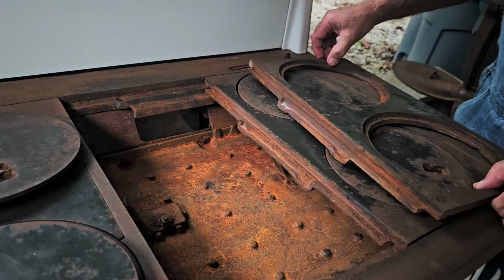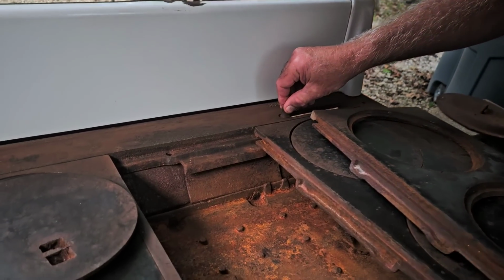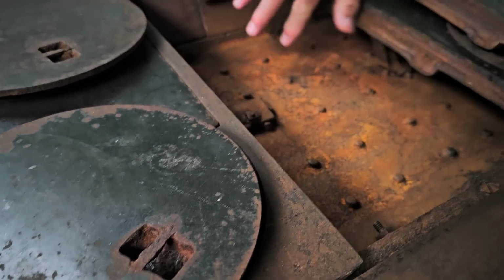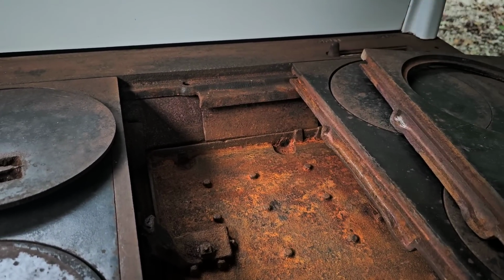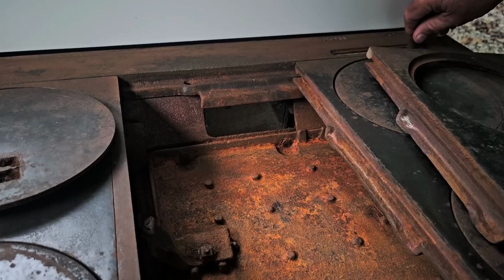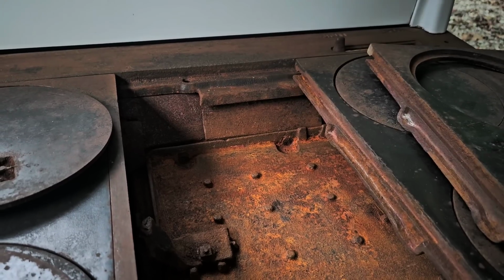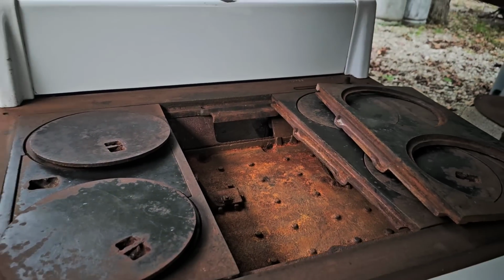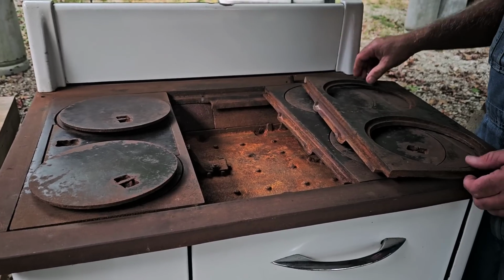But this right here, that shuts your, so this is your fire box over here, your fire's coming out and will go up your flue, and it just heats the top of your stove. But if you want to cook in your oven, you shut this off. Open up and you just cook on the top of your stove. Shut this off and it's going to rotate around the oven and heat your oven up. And that's real handy. I mean, that's easy doing right there. I like that. And all this is heavy built.